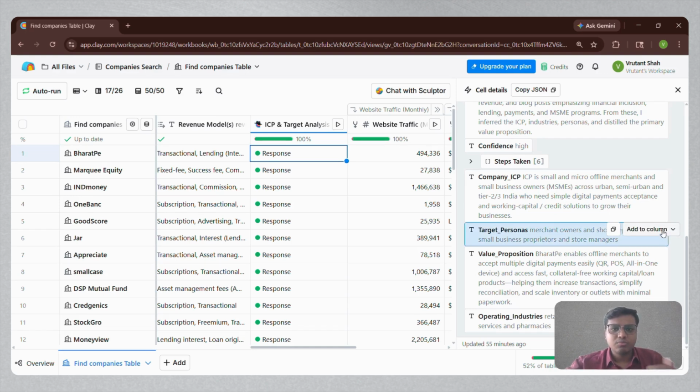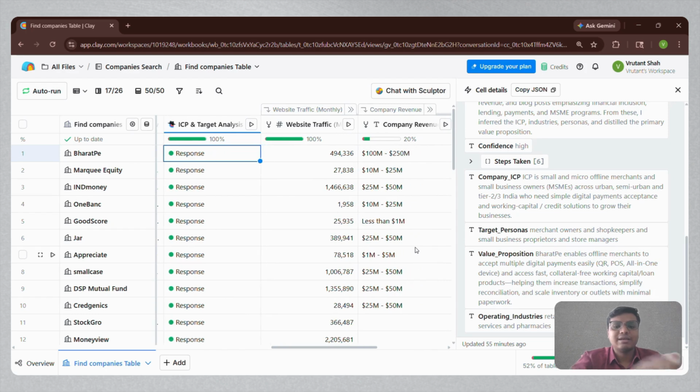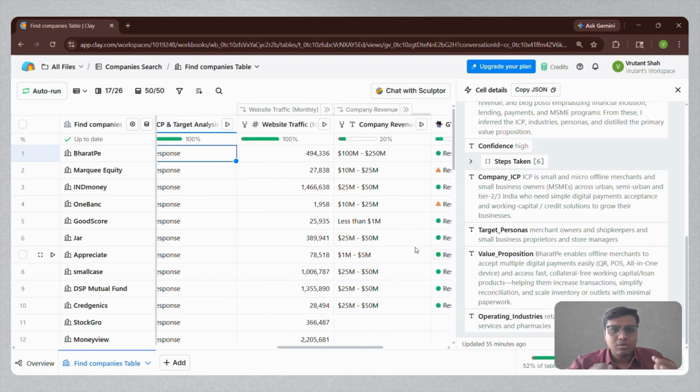Now, post that, the next part is the intent and scale here. Research isn't just about fit, it's about viability. So what we have done is we have enriched the data further with the monthly website visitors and the annual revenue of that company. So say for example, as a lending marketplace, traffic is our raw material, because through that, we are able to know how many customers we can get.